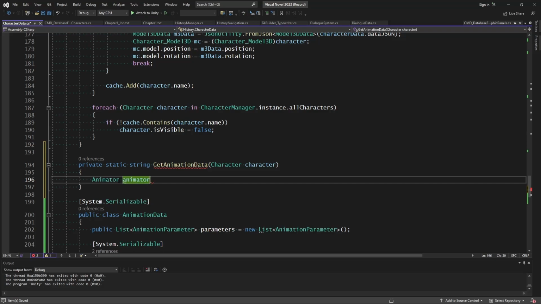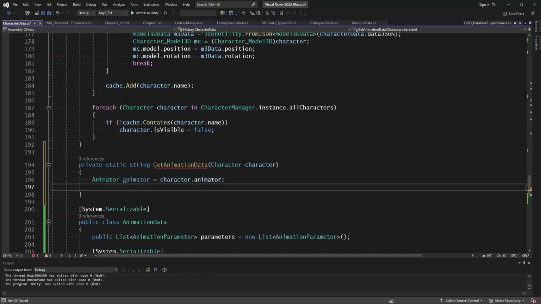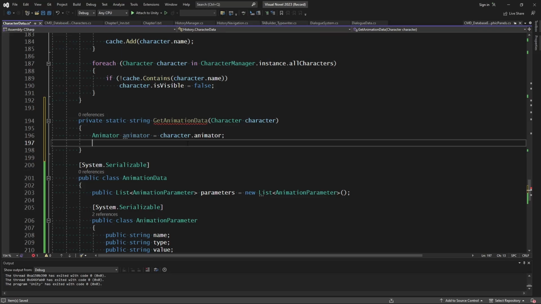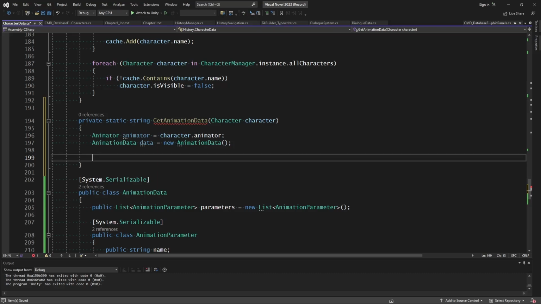And so our animator is where we're going to get all of these parameters from. So animator equals character.animator. And now let's go ahead and grab all the parameters. So let's get ourselves some animation data in a cache here. Animation data equals new animation data, and we're ready to rock and roll. So let's go through every parameter in this animator.